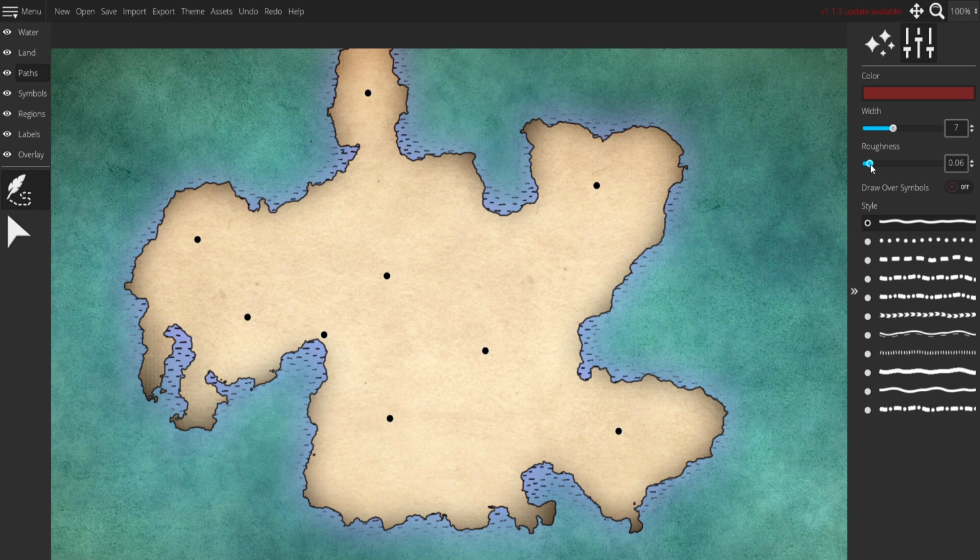And maybe that's too rough. Maybe actually we want way less roughness. Maybe we want this to be a much smoother set of roads. Yeah, let's do something like that. You know, I'm not a fan of that actually.